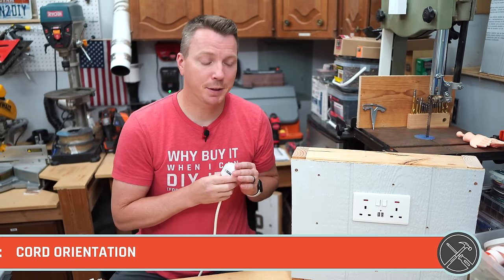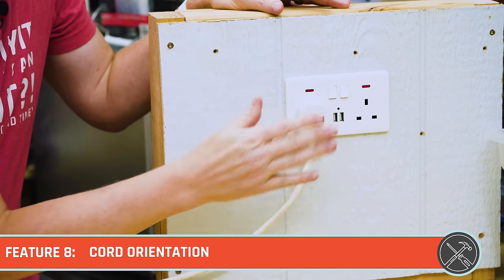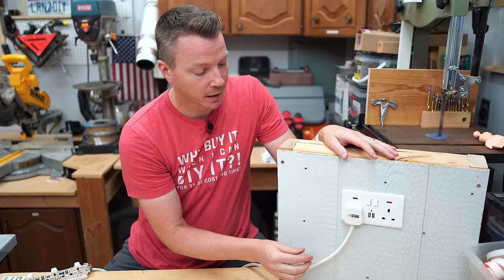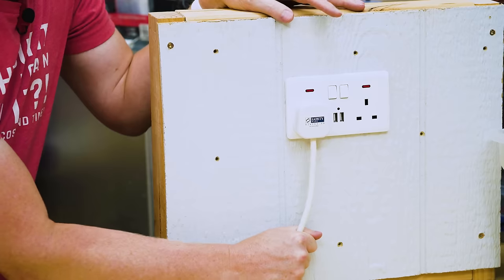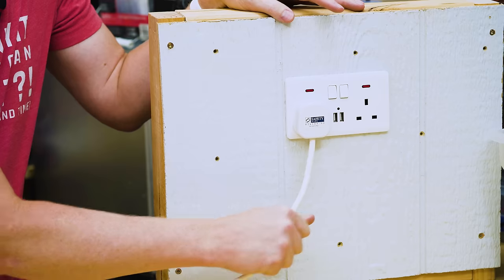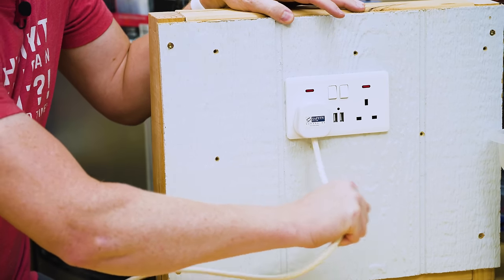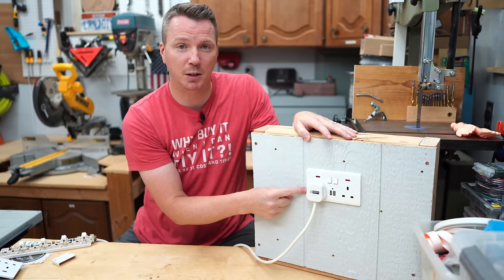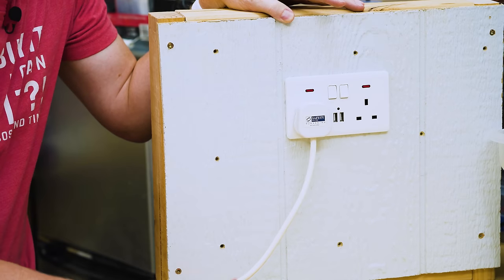Feature number 8 has everything to do with how the cord comes out of the plug itself. As I plug this into the wall outlet here, you'll notice that it's always coming down on the bottom like this. And that makes it so that you can't really pull this thing out. If you pull this way with it, it's just gonna stay in place. And even if you pull out this way, you can pull this pretty good. And it's really not going anywhere. It's a really smart feature. Now this has come loose a little bit, but a lot less than it would if the cord were coming out of the face of the plug.